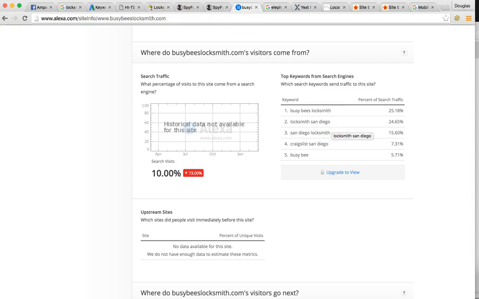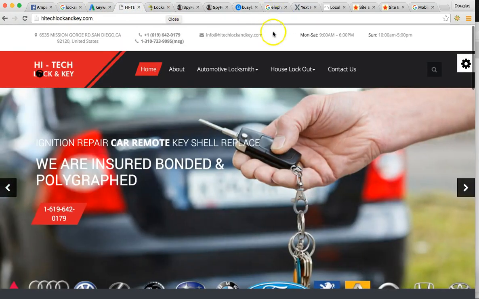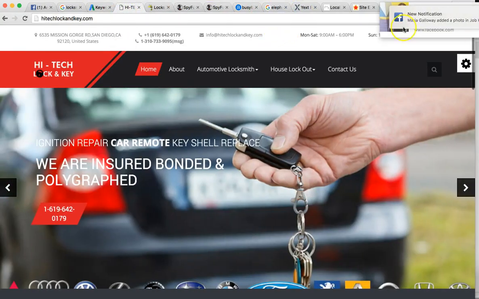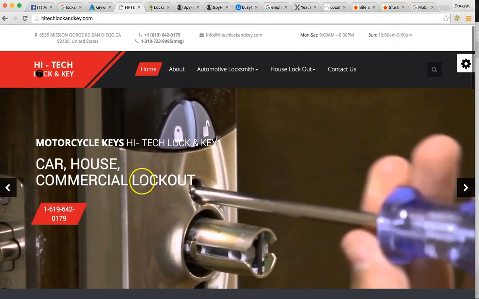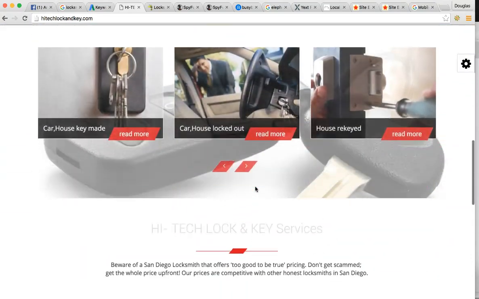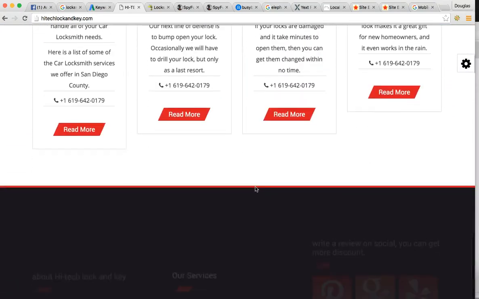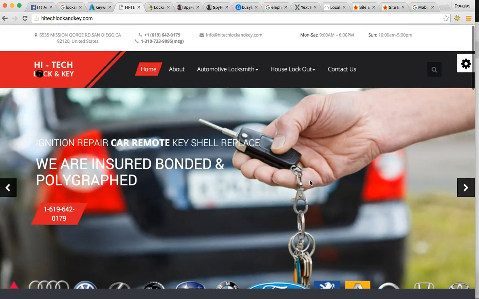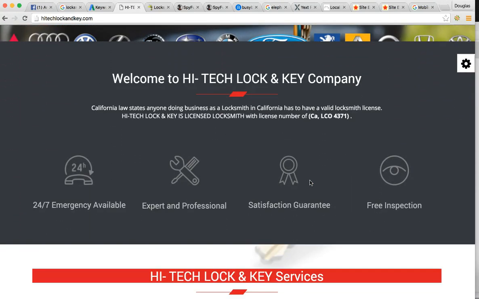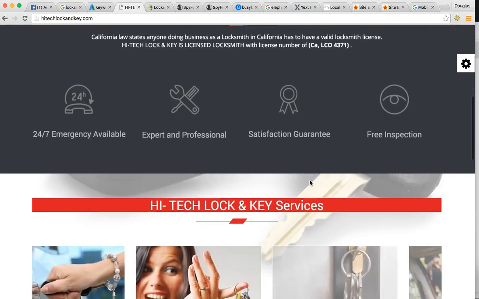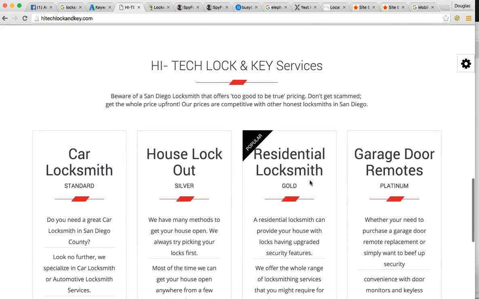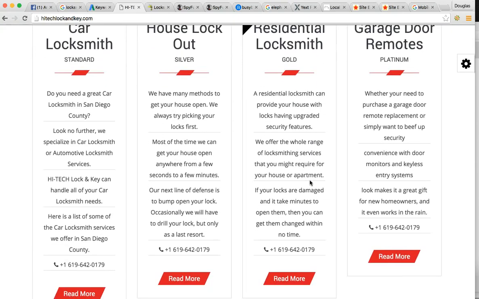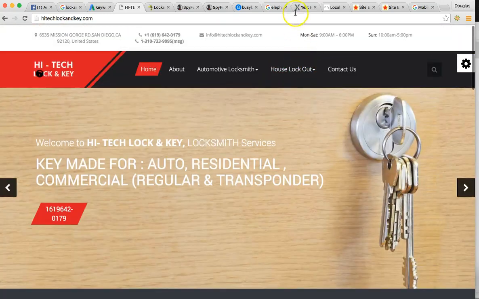All right, now that I've shown you where you are versus your competitor, let me get into Google's algorithm. I'm going to talk to you about four of the most important ones. The first one I want to talk to you about is authoritative content. When we go to your homepage, do you have authoritative content? Do you have content that's relevant to a locksmith in San Diego? Looking at your homepage, yes, whoever did it did a good job. It looks nice and new, and it's well laid out, but it's lacking in content. We need to have 1,000 to 2,000 words on the homepage of relevant material that has to do with locksmiths in San Diego. Let me show you what that looks like.